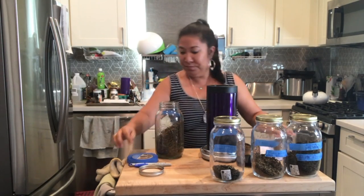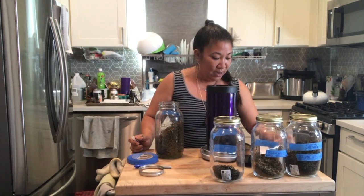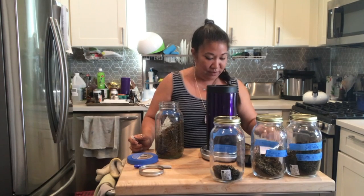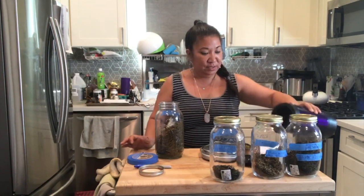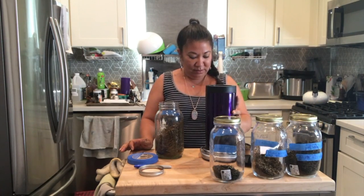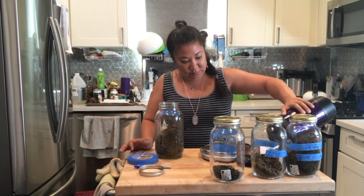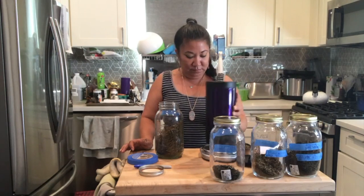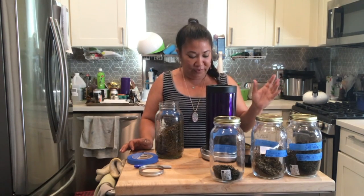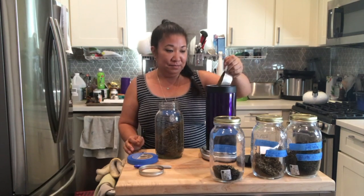Okay, so what we had was 23 grams, and we did half of that. Okay, so I should actually put just a little bit less, maybe more like 12 grams. Perfect. All right, what we've got now is 12 grams of CBG, to which I am adding THC and CBD. This is going to equal 24 grams.